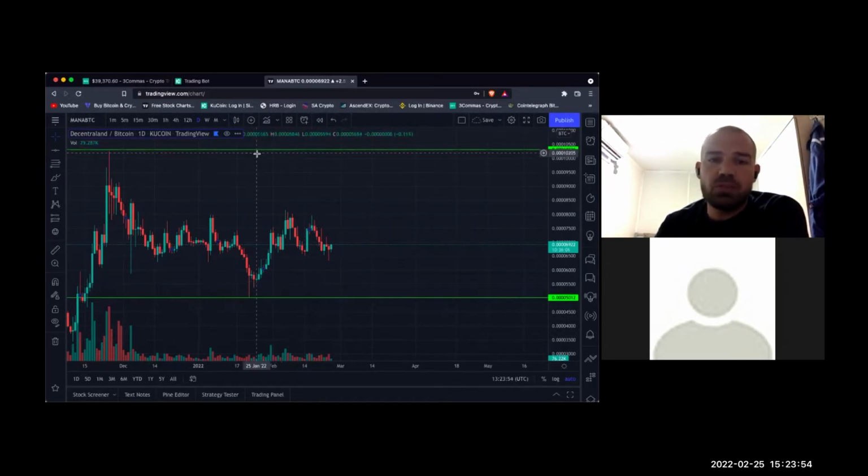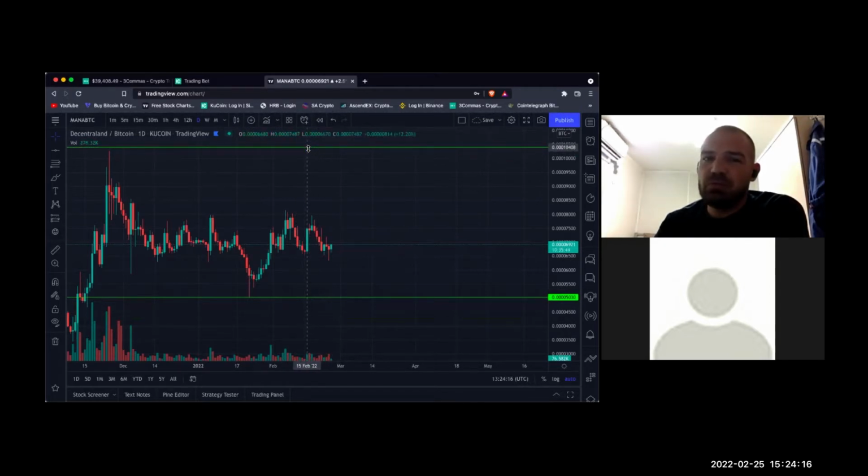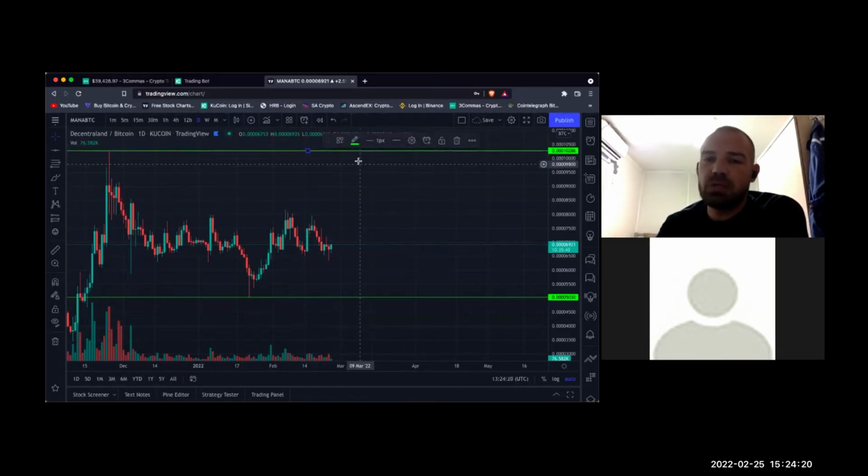If you set your upper and your lower, the bot will only work if the price is within these two limits. As soon as the price goes above or below, the bot will stop working. Never ever move your lower limit lower, because you're going to lose money. The upper one, also not really, don't move it, but if you want, you can. I've noticed if you move it a little bit up, obviously you'll make a little bit more profit, but I'm not 100% sure on that.